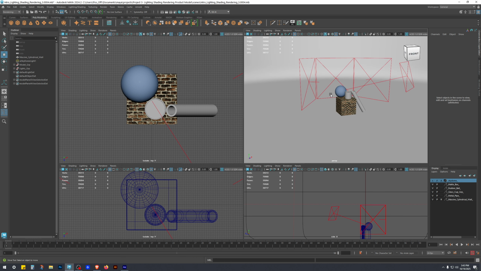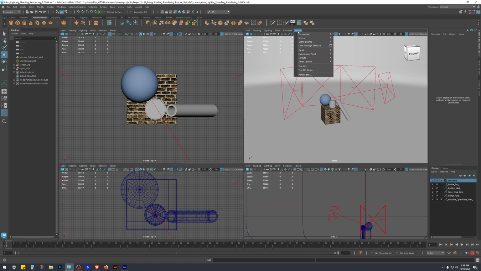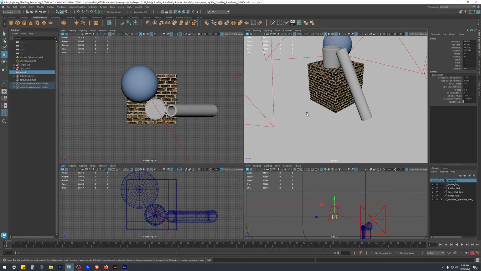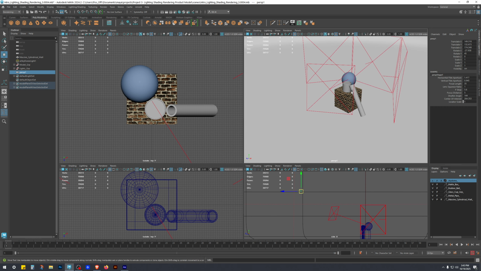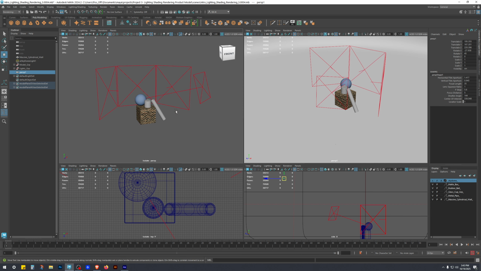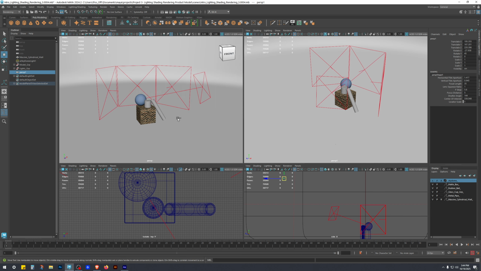And then after that, what I'm going to do is, in this view, I'm going to go to Panels, Perspective, New. So this is Perspective 1. This one, I want it to be Panels, Perspective, Perspective. Control 1 to... So perspective 1, perspective.